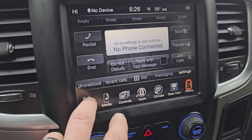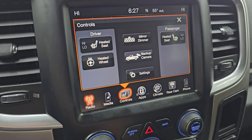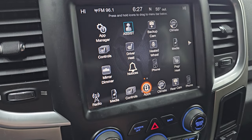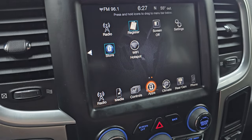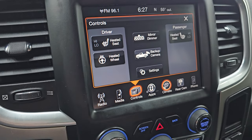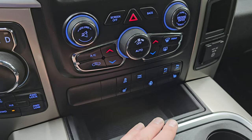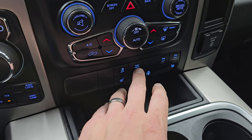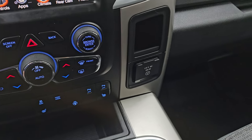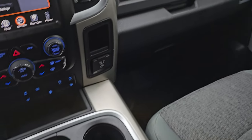It does have the 8.4-inch radio. You get AM, FM, and Sirius XM radio capabilities. You also have heated seats, heated steering wheel controls, and your backup camera — you can see that is working nicely. Get all your different apps on here as well. You also have your climate controls including dual climate controls. Down here are more tactile volume, tune, and climate controls, along with heated seat and steering wheel controls, stability control, tow-haul mode, and your front and rear parking sensors — you can turn those off and on. 115-volt, 150-watt plugin. You also get a holder for your cell phone and two nice cup holders.